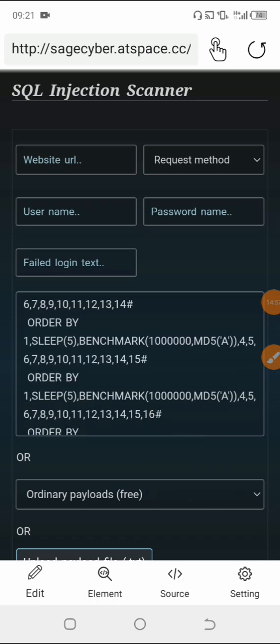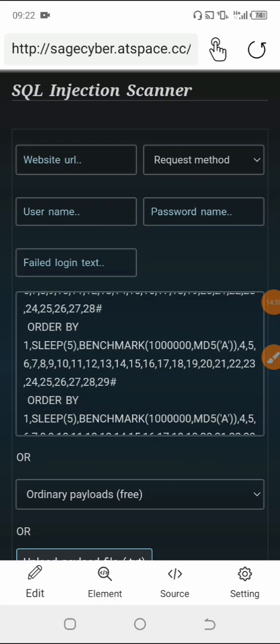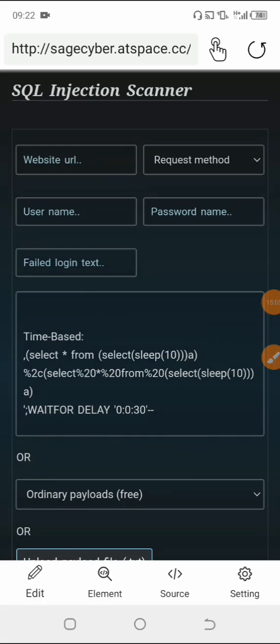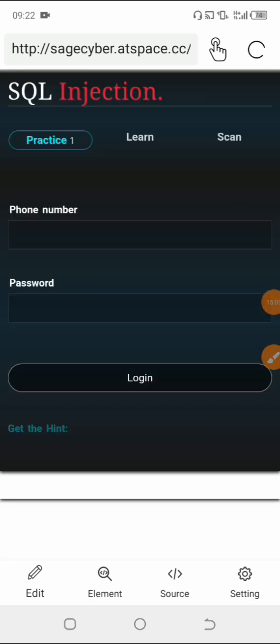If one fails, try another one. Sometimes it can't show you using just a single quote, so what you need is to just try these. Don't get convinced if you can't get the result after trying with a single quote, because some sites don't show errors. I intentionally did that because it's just for learning purposes. I intentionally included the header handling. Otherwise, in other sites which are still vulnerable, you won't be able to find the headers.